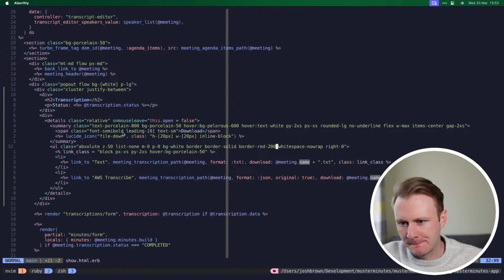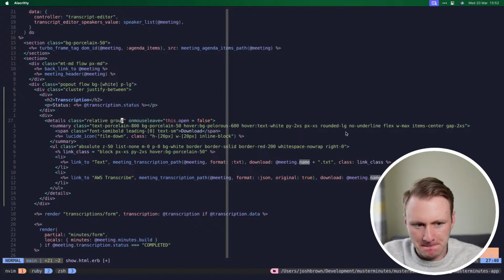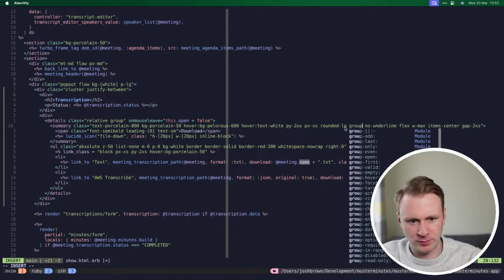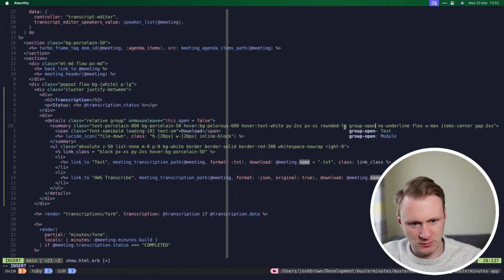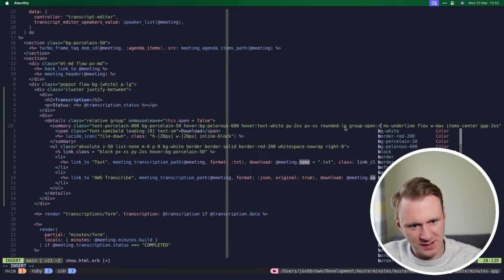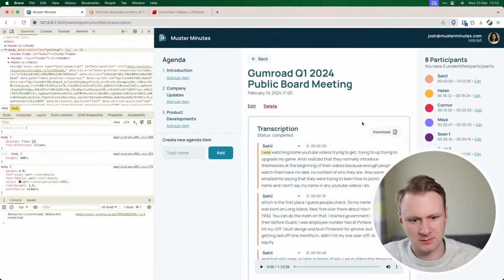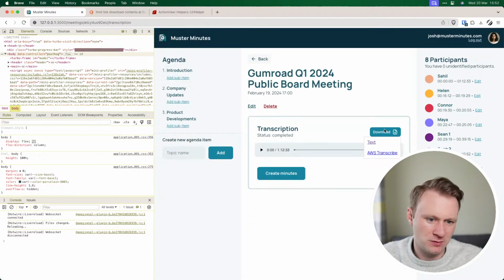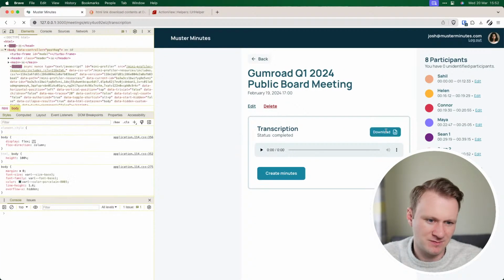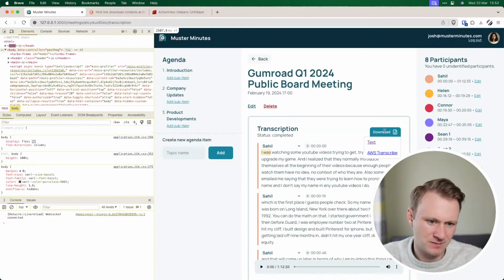So this is a group, right? And then I can do something like, where's rounded large? Group open, border rounded-b-none. When it's open, it loses its border radius.